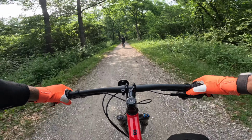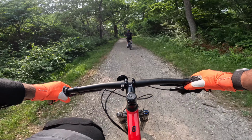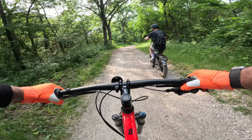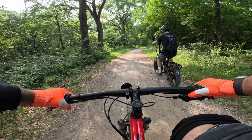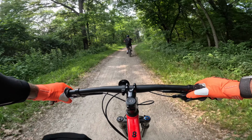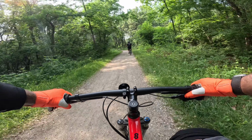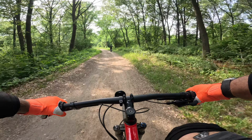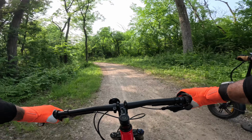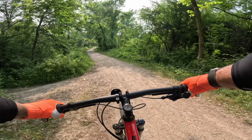Ooh. One of us put in a little bit more effort going up that hill. I know, I'm just surprised, because now I'm at the end of my ride right now, so this feels great. Yeah, that acceleration on a pedal seems really quick. Yeah, it's quick. It's funky. I'm trying to keep up with him. Now I understand how it is when people try to keep up with me. I appreciate this by the way, man. Thank you. This is awesome. Just riding this for a second out of my day.